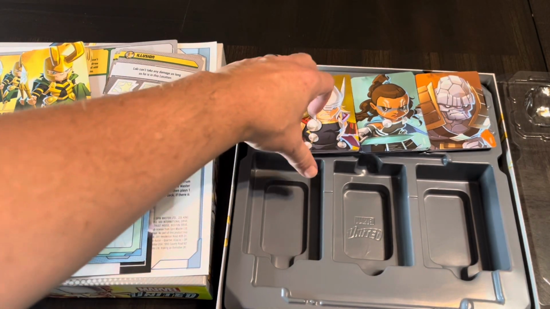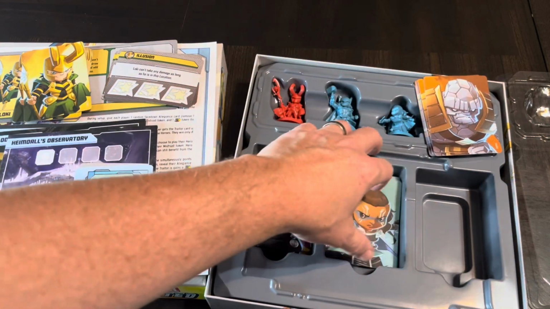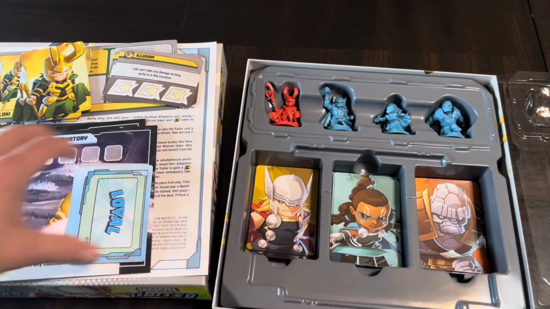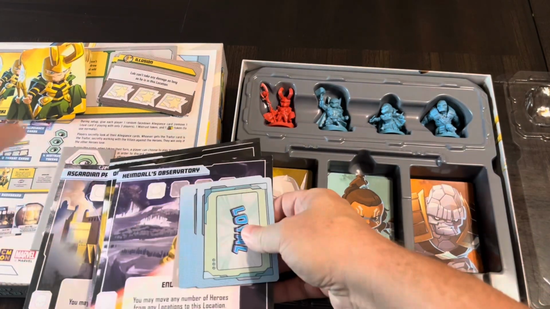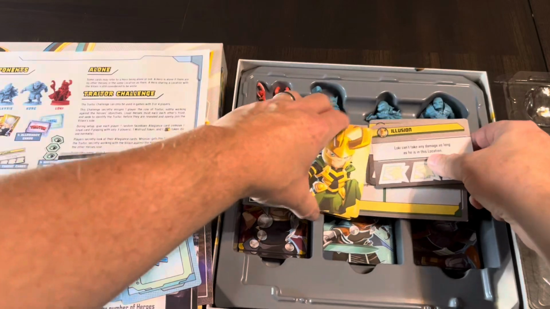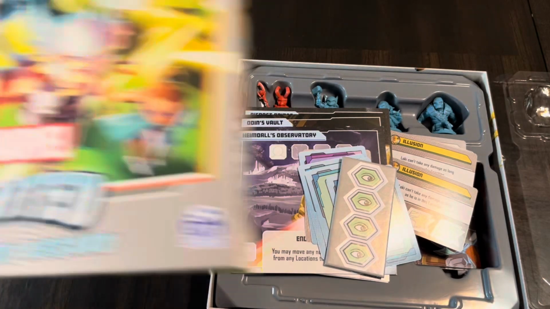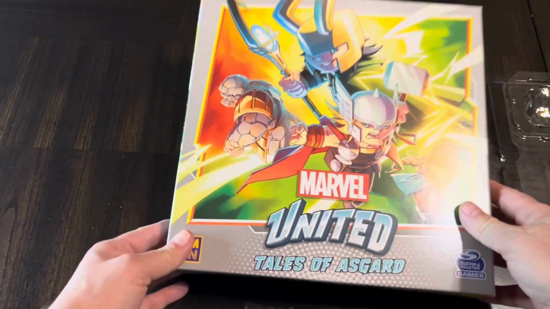That is all the stuff that you get in a box of Marvel United. What is this? The Call of Asgard? Is that what we're talking about? Ooh, we're gonna drop all the stuff here. All the stuff is falling in. That traitor aspect's kind of cool. Yes. Tales of Asgard. There you have it.